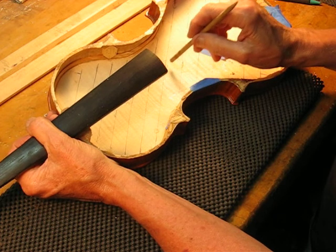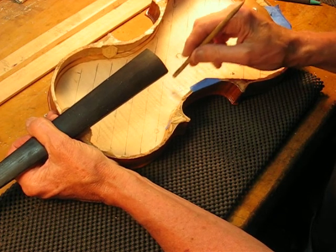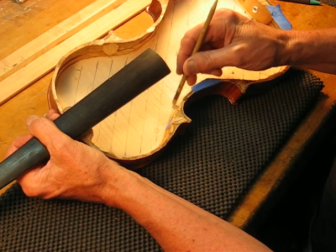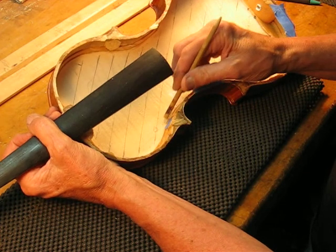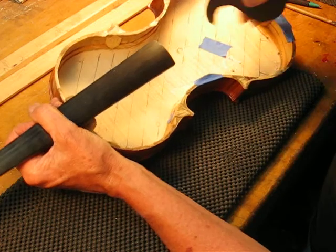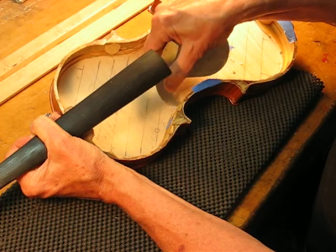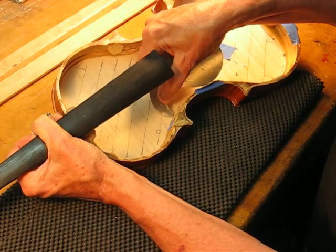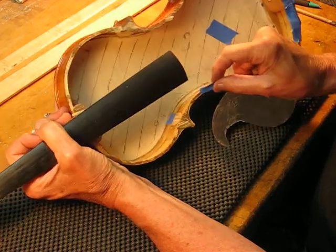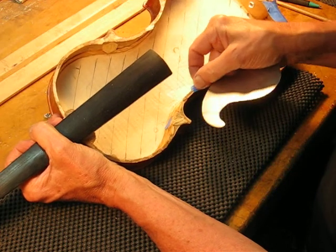So you're seeing not taking much material off to change the frequency. Right on this little shoulder here, there's an area that sounds high. Some of these are going to be interesting trying to get in here to scrape, but we'll do the best we can. And again, see, if I hadn't had this piece taped on here, it would have broken off just then. So I'm going to need to transfer this to the top plate before I glue everything together.